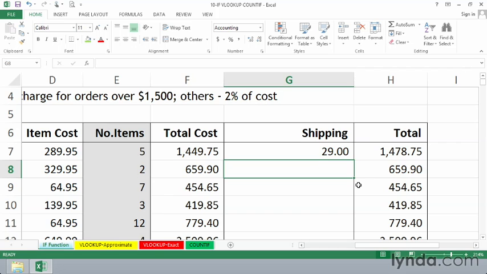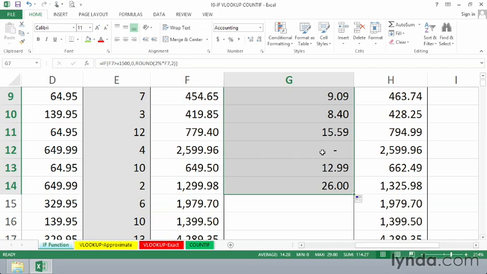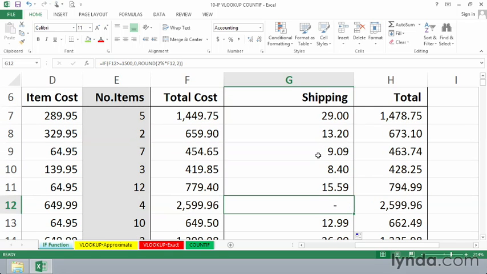And that's what we see. And it's always best to test out these formulas on just a few cells at first, make sure they're working. Let's drag this down a little bit so we encounter a value that's over 1,500. Sure enough, what happens? We're seeing a 0. Now, that's not really a 0, but that's the equivalent of a 0. If we change the format of this, depending on what kind of format we use, we will see 0 there. But that certainly makes the case that there's no shipping charge.